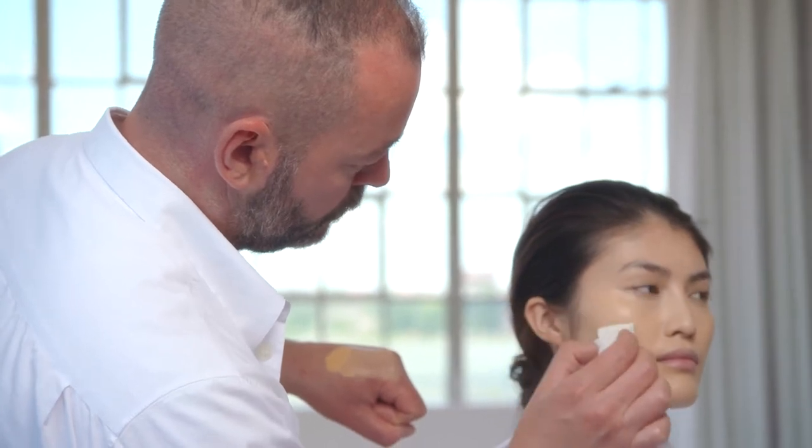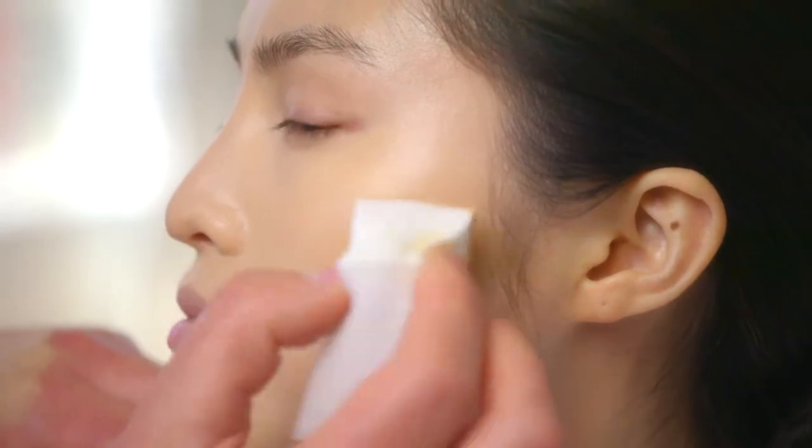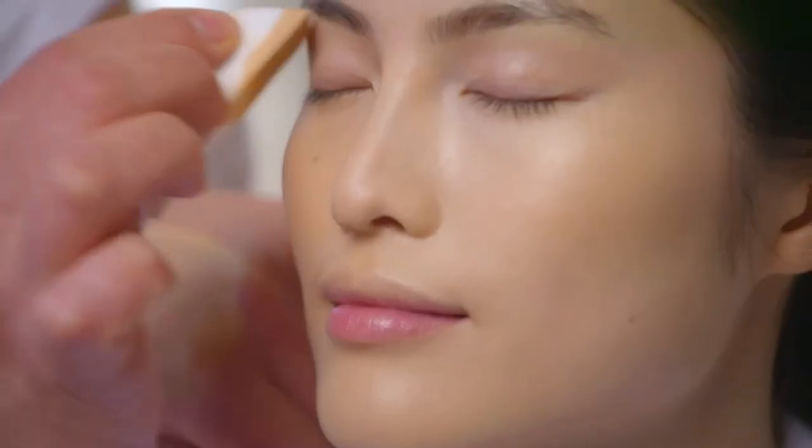You can use this all over the face, or you can do what I'm doing and selectively applying it. So it's going around the eye, across the cheekbone, and just blending, patting very lightly, because what you want is a kind of luminous sheen to the finish of the skin. It's just a way of illuminating the complexion and keeping the face looking very alive and healthy.